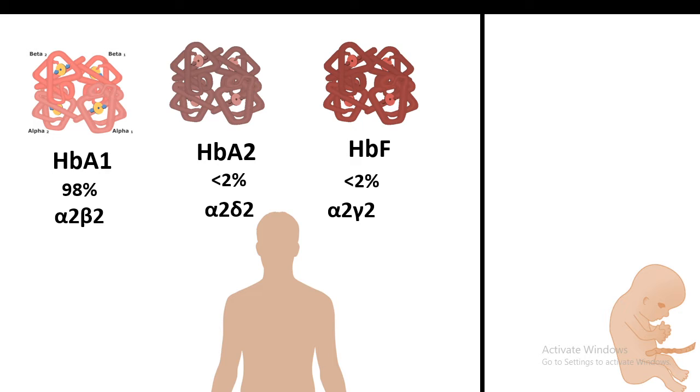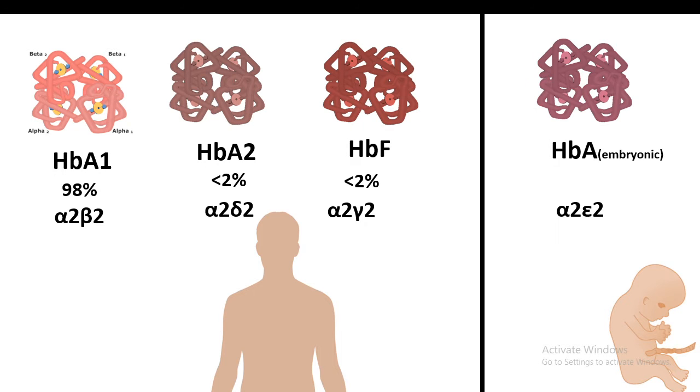In the fetal situation, the hemoglobin is different. It's known as embryonic or fetal hemoglobin or HbF. In that case, the subunits are alpha subunits and the epsilon subunits. And fetal hemoglobin has a totally different affinity towards oxygen than the adult hemoglobin. So that would be the topic of another video.